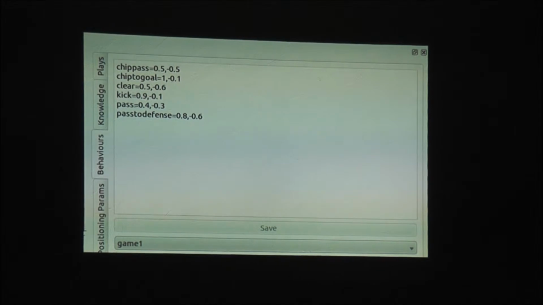And we can change these values to make it better. For example, if the pass value is 0, we never pass to our agents. Each action has some penalty and some reward. The first one is the reward, and the second one is the penalty. It will calculate all of these and decide what to do after that.